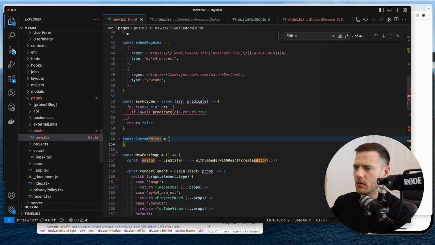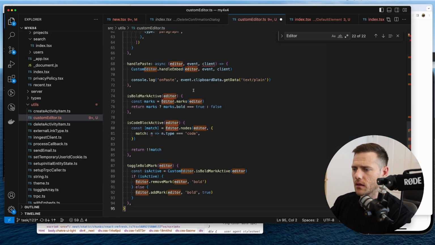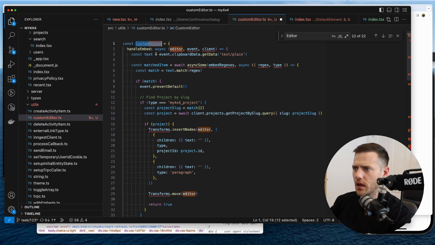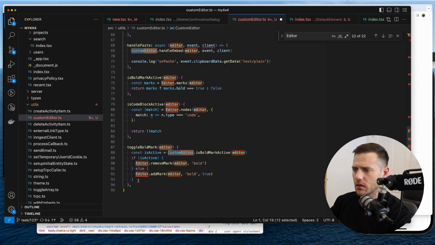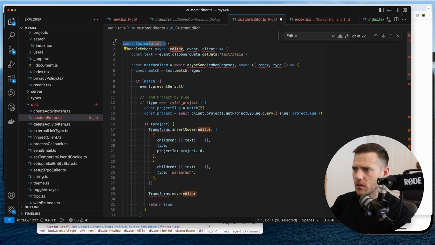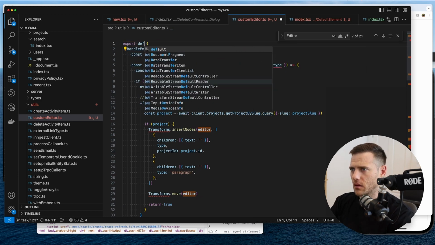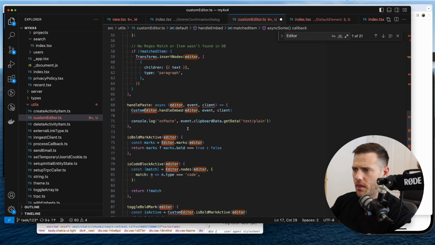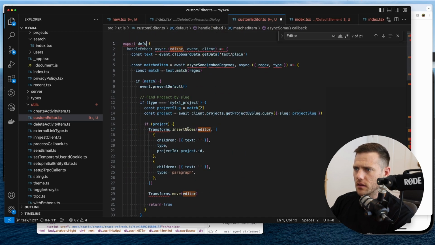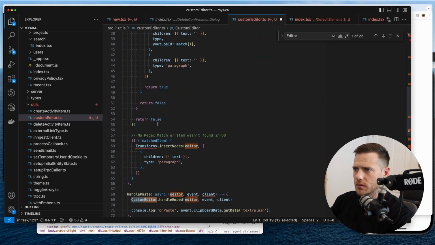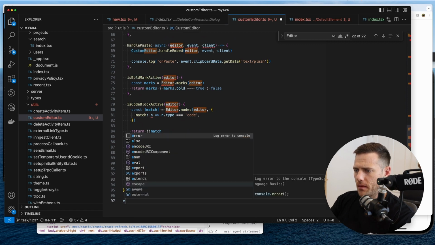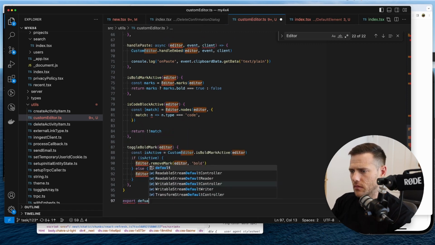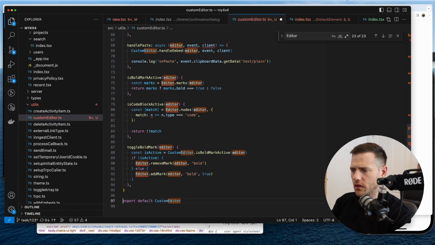Okay, and then what we're going to do is we're going to grab this, and we are going to export this. Okay, so it needs itself. Now we can see we've got a few little things in here that we need. So that's fine.